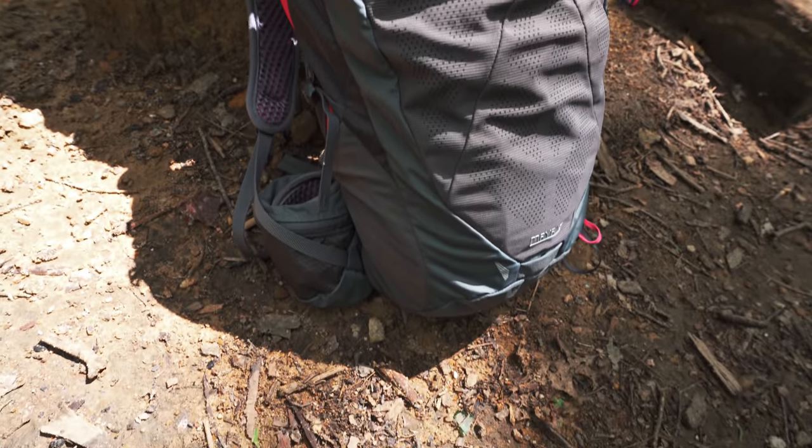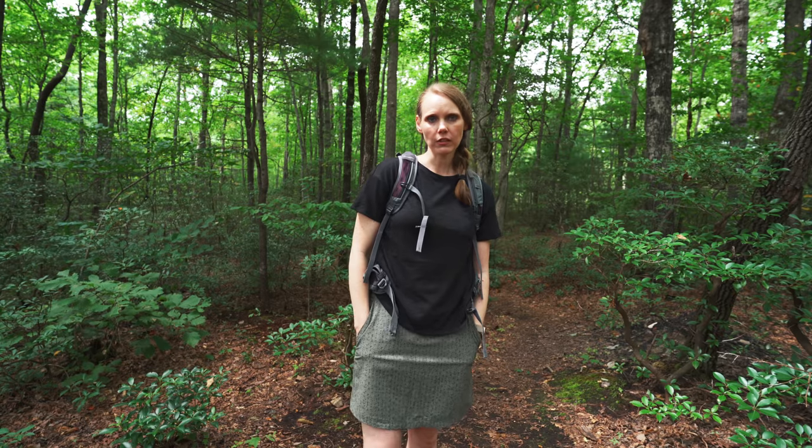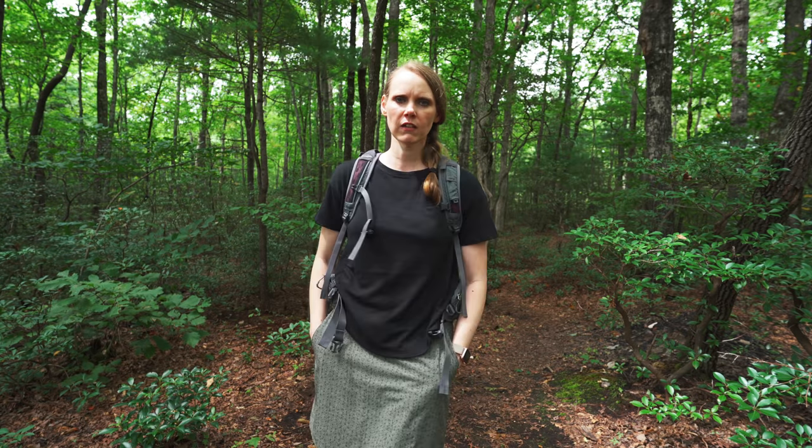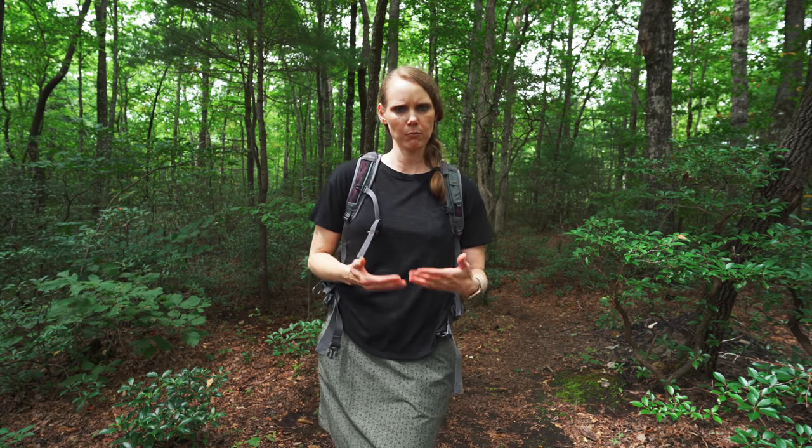So that's it. That's us taking a look at the Gregory Maya 16 liter pack. And I do recommend it and I really like it. I like the organization, the comfort. I like that it's specific to my body and I feel like it fits me very well.